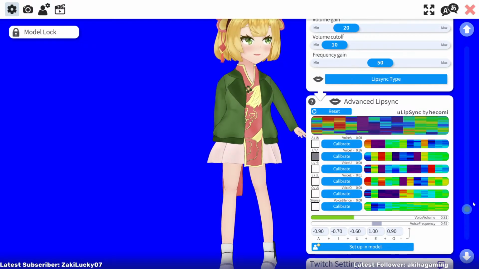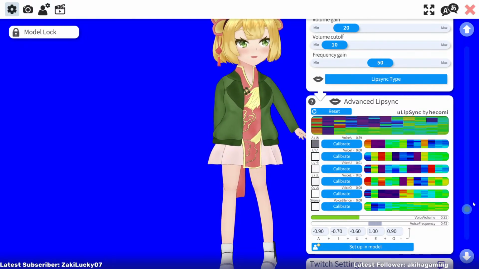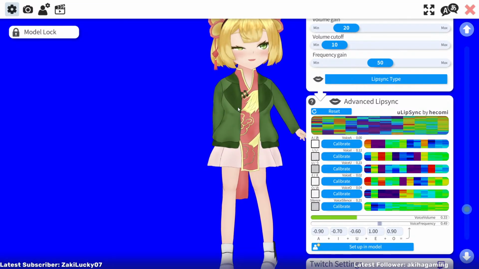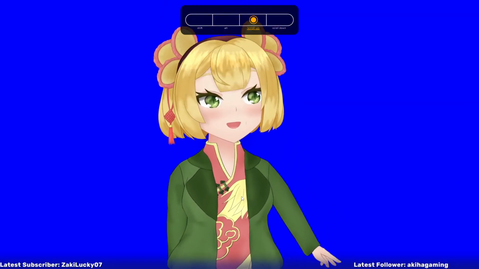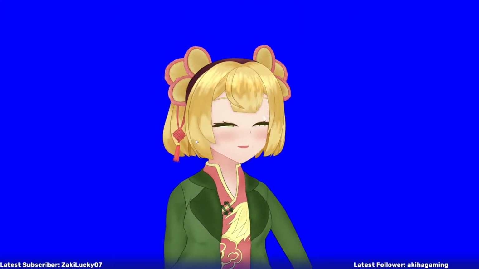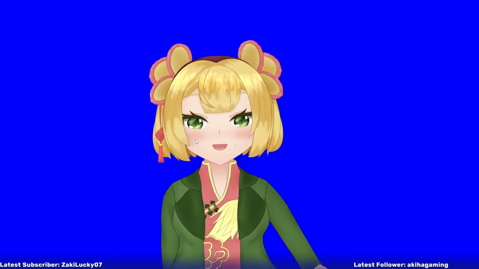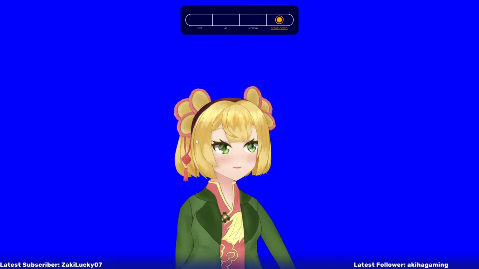Which basically means that I have to put the model into Vtuber Studio, give it a run, and then try to determine with very little actual gain on what I can see with the mouth, what actually needs to be changed, because it's kind of hard to tell. Now let me just dump this in the corner where I usually stick this.